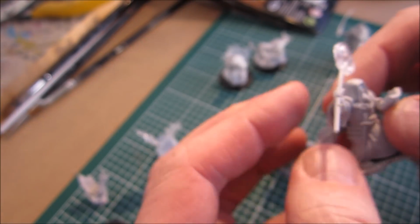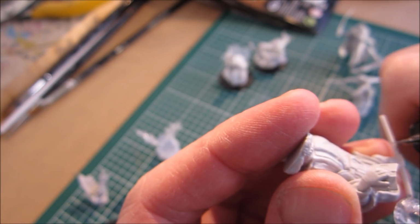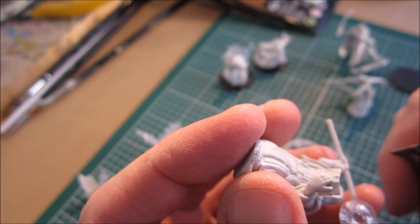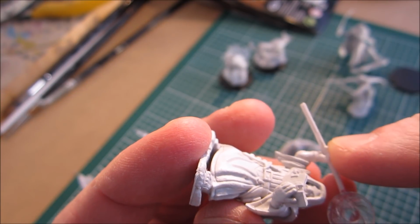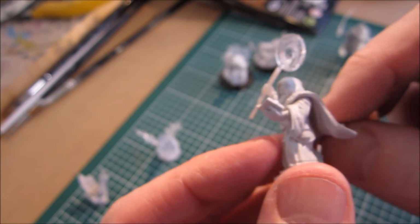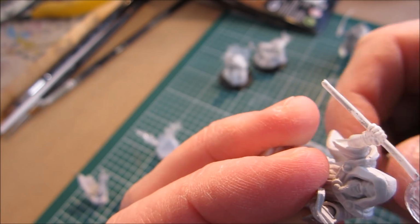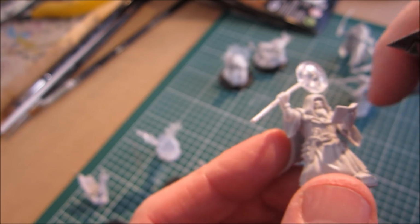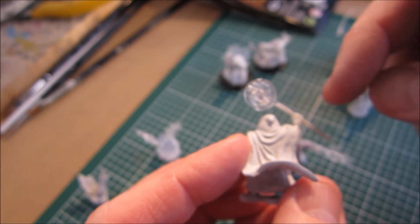And here, there's something green. What's this stuff? It's like there's a little bit of green stuff caught on this staff here. And you see where I scraped it off, you get down underneath. So the plastic is actually clear under the primer. It's possible that the entire mini is actually clear plastic. No. It was just the staff. In this case, that was clear. And probably, yeah, you can see the hand here, where it's showing through the primer. So this hand has been glued on to the arm, and this is all originally clear.